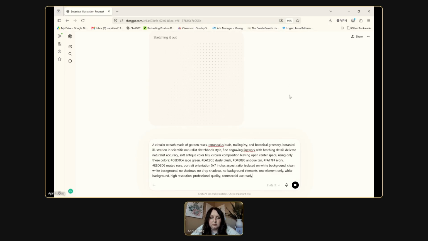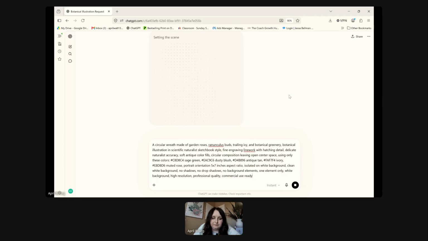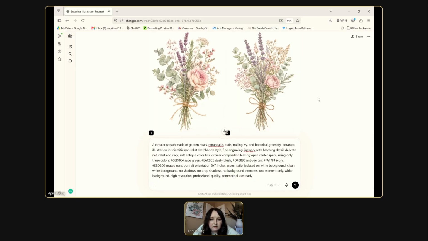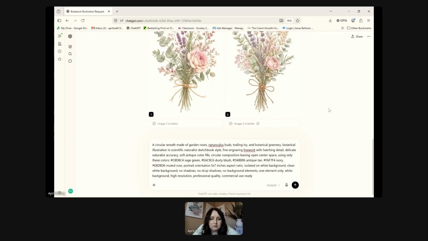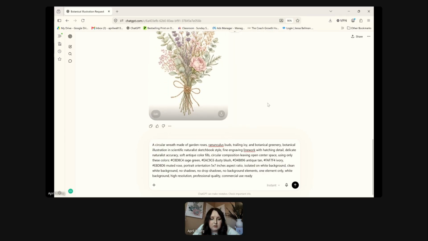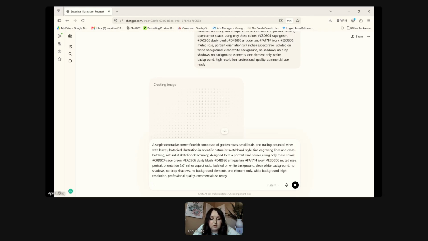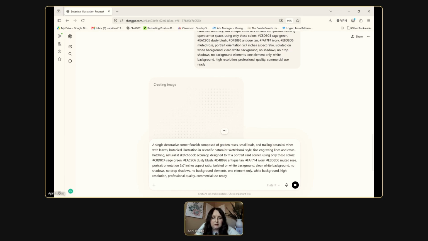And I can't send this one until that one is made. So it takes a little bit of time on ChatGPT because it will not let you send a new one, but that is okay. And sometimes it'll ask you which one you like better. I know liking this one, so I'm going to click that one, and then paste in this next one. See, it's so easy.